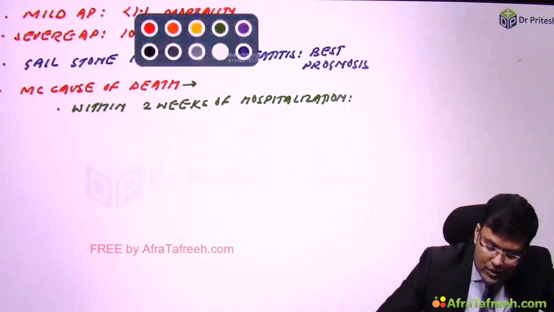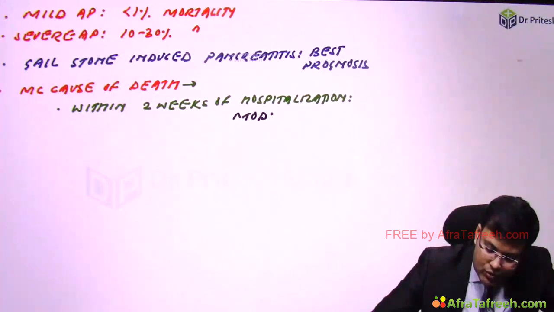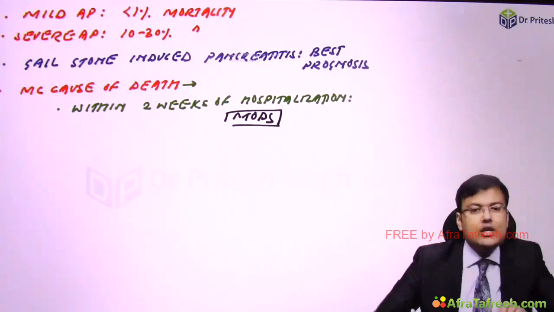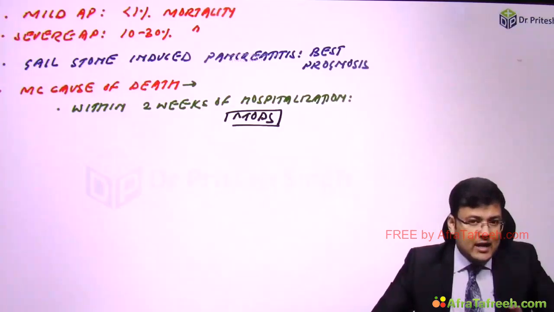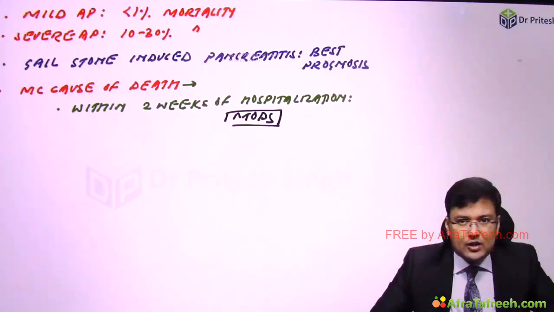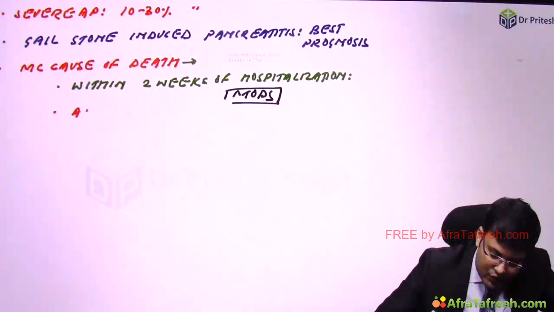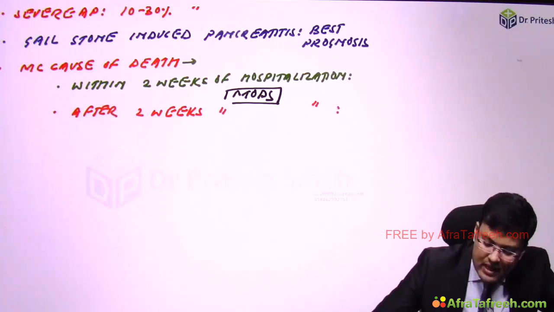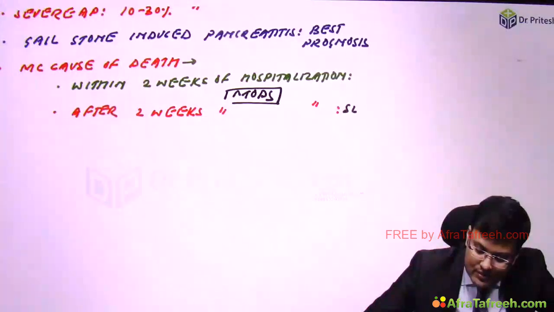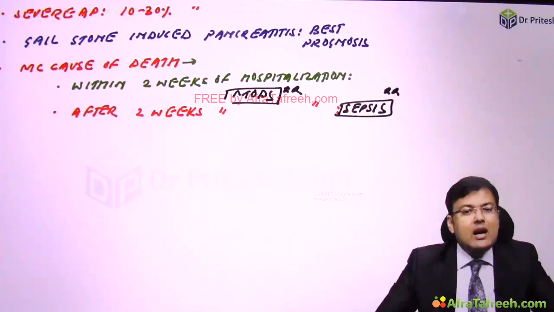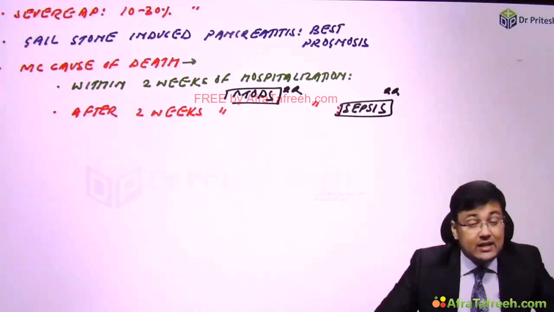And it's the MODS. What's the full form of MODS? It's the multi-organ dysfunction syndrome. And if the patient is going to survive, the patient is hospitalized for more than 2 weeks. So after 2 weeks of hospitalization, that is sepsis. So within 2 weeks of hospitalization is the multi-organ dysfunction syndrome. After 2 weeks of hospitalization, it's the sepsis.